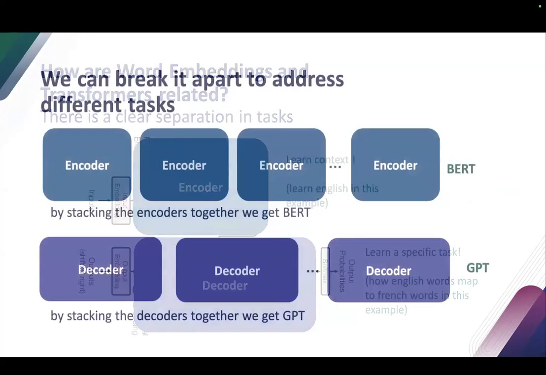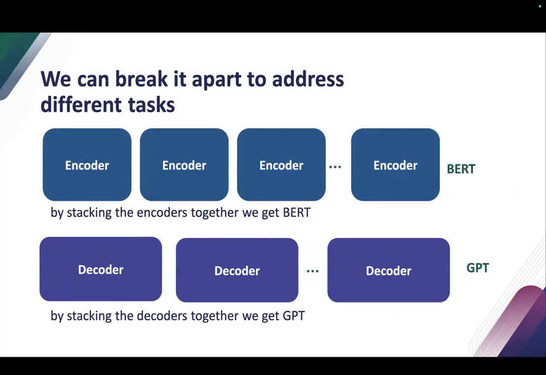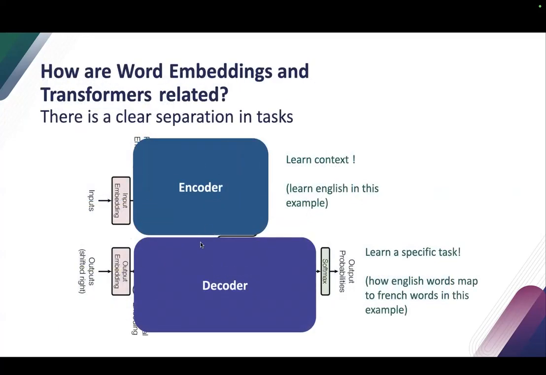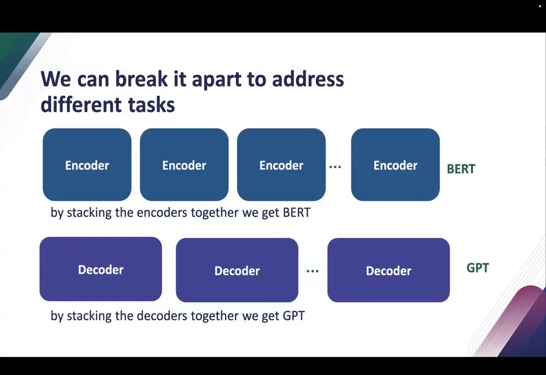Okay, so one thing I didn't say is that in the architecture of a transformer, there's an encoder and a decoder part. But in reality, if you go read the Attention is All You Need paper, it's really 6 encoders and 6 decoders that are stacked on top of one another. Why 6? You can go read the paper. They tried different numbers of encoders and decoders, and 6 was the one that worked the best.